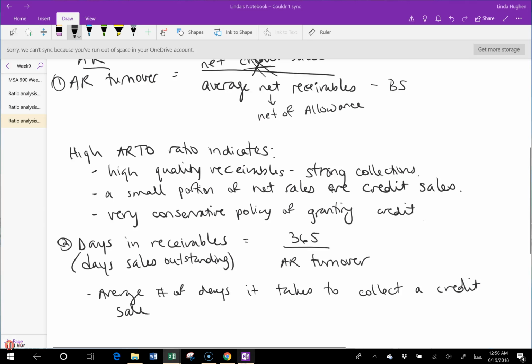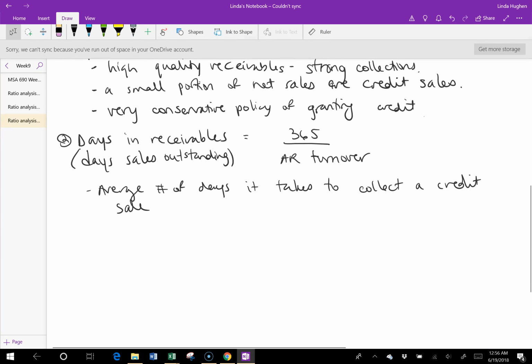All right, the next thing we're going to do is analyze inventory. What is the company doing with inventory? Well, hopefully it is selling it, buying more inventory from its supplier, or making more goods from those raw materials, and then selling them as quickly as possible. The first measure we're going to look at of inventory efficiency is inventory turnover.